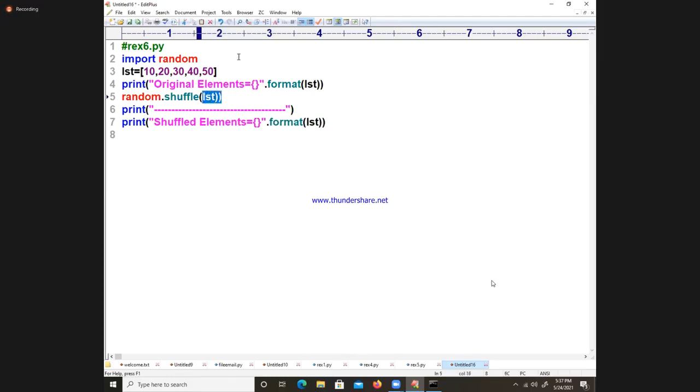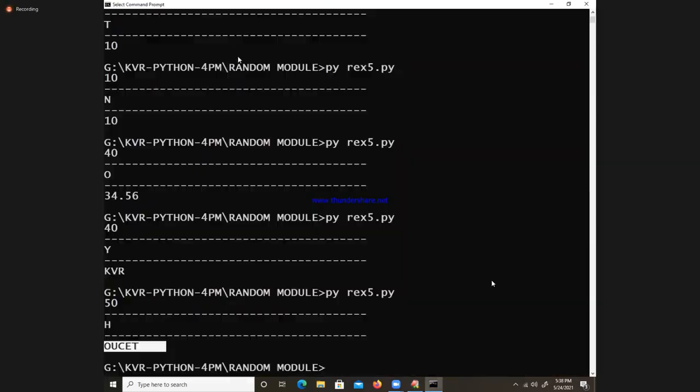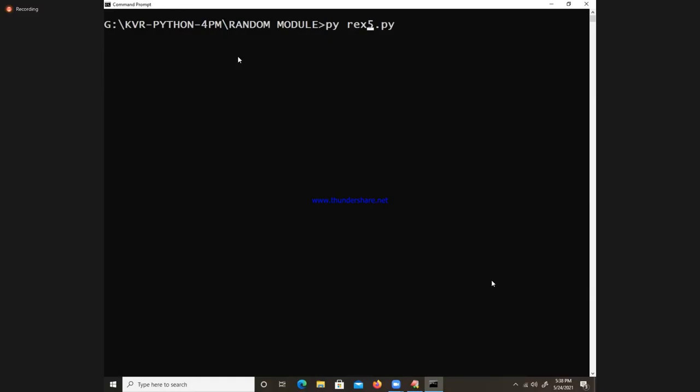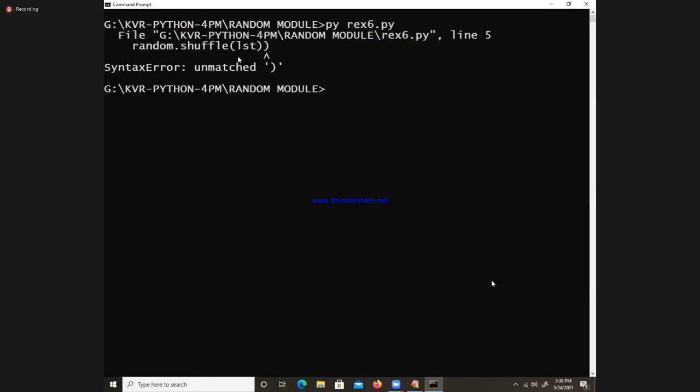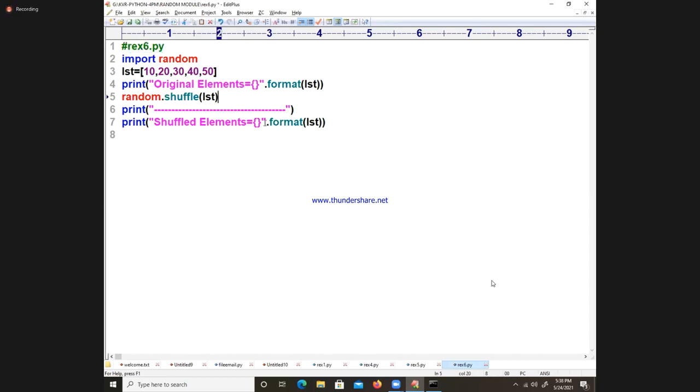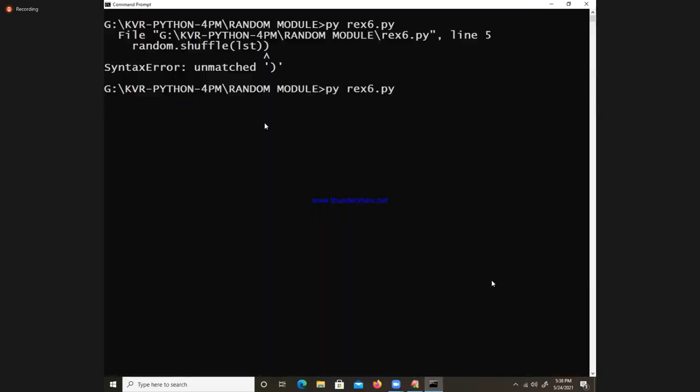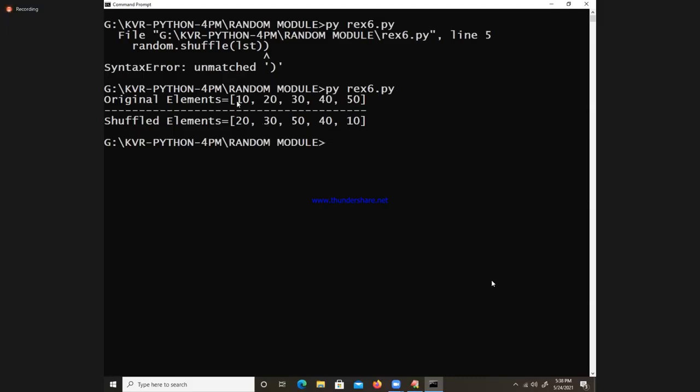So these LST elements are shuffled. I hope that you people are following. We can't predict which order they are going to come. See that: one bracket extra. Right. See that: 10, 20, 30, 40, 50, 20, 50, and so on.